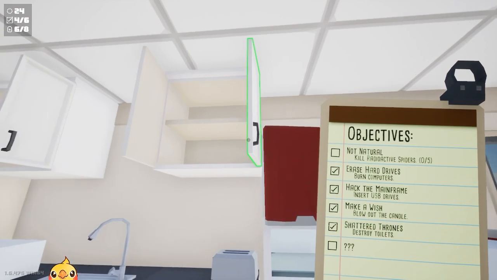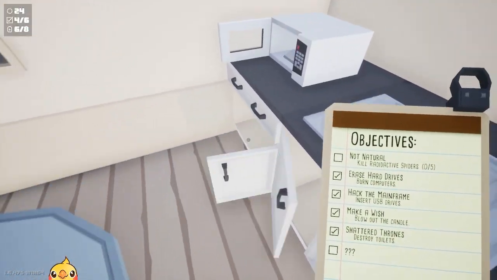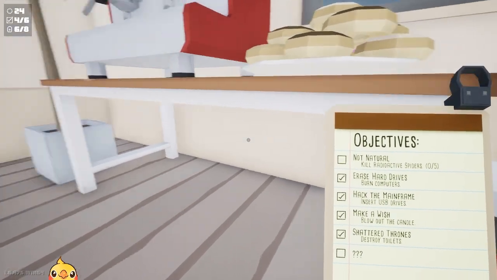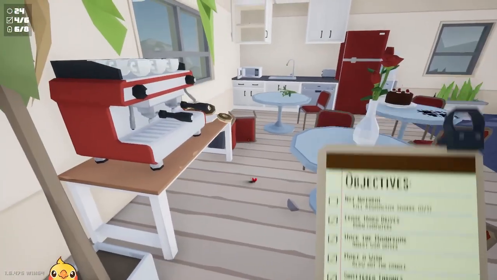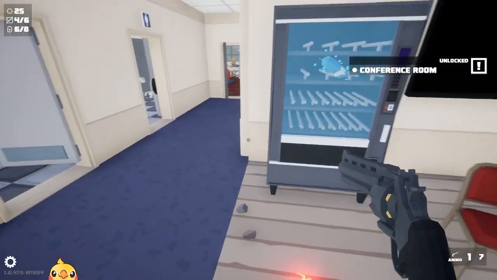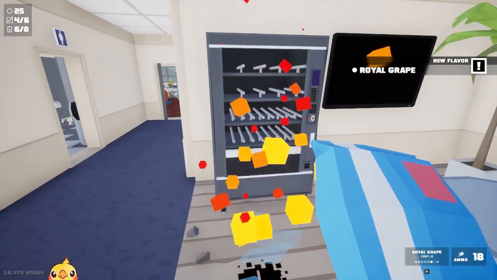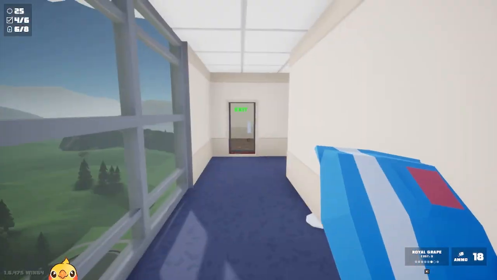Also, we can close this one again. It's taking a bit too much space. So I can freely walk here. But I also don't think it's necessary. I would like to get more batteries. I'm missing two. Conference room unlocked. Oh! I destroyed this one. Royal grape. A new flavor. Conference room. So something here.